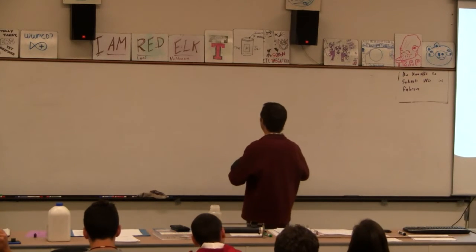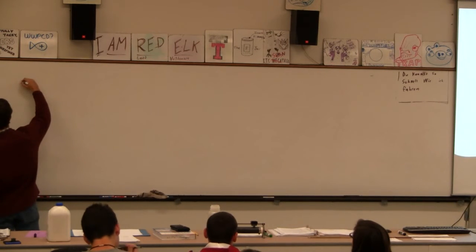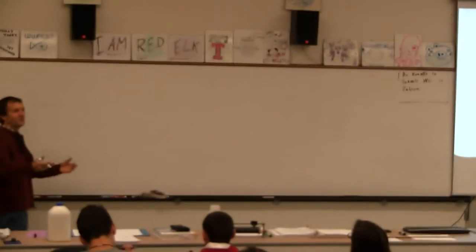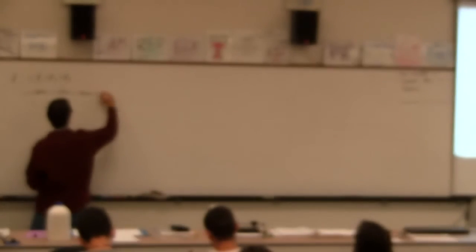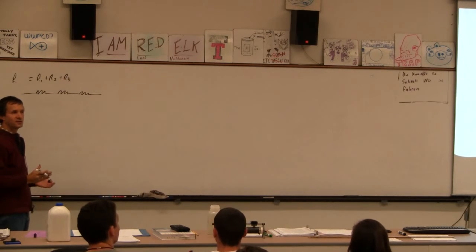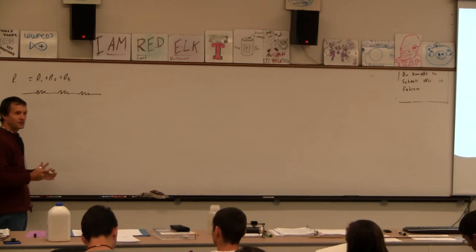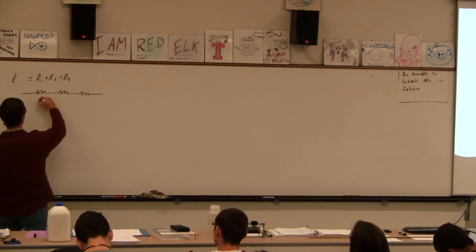There are rules for adding them up, but they're actually pretty simple. If they are in series, we already know this rule. R in series is just R1 plus R2 plus R3, one after the other, and that's because one current goes through all of them, so resistance at any point in the circuit just adds up. It's a cumulative thing. It's got to go through each single resistor.